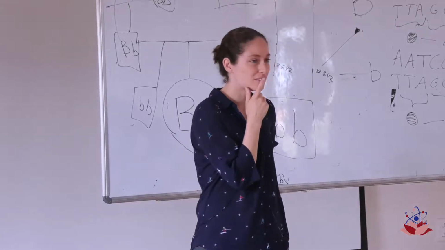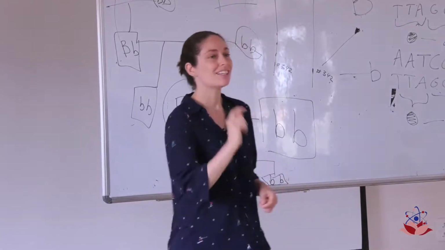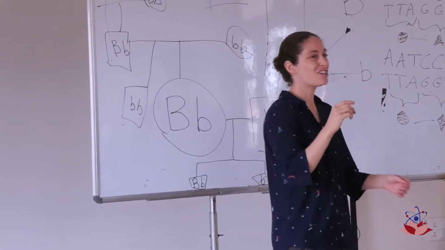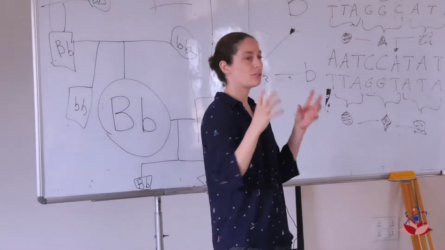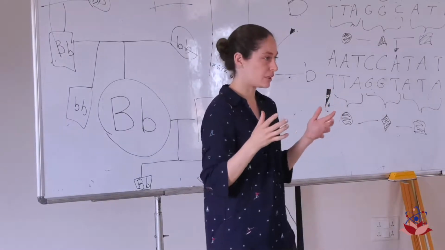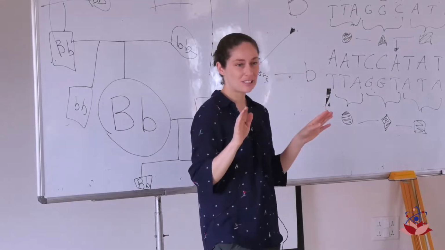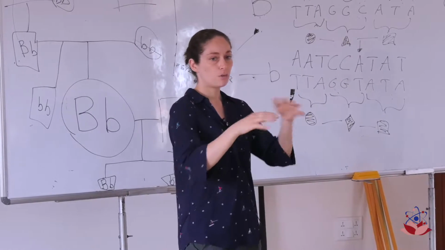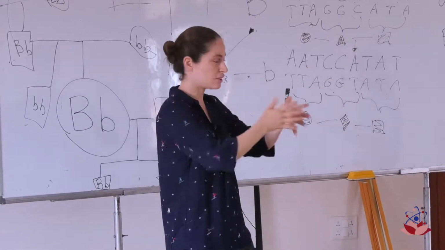I forget, what was question two? Mitochondria. Oh, yes. You caught me in a lie. Yes, mitochondria do have their own DNA, which is in the mitochondria outside of the nucleus. I just ignored it for simplicity because mitochondria have about 16 genes, whereas we have about 30,000 in the rest of our DNA.